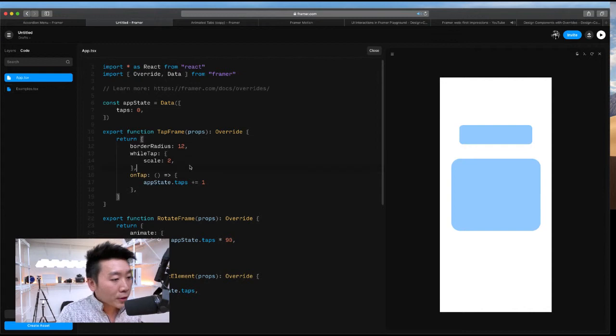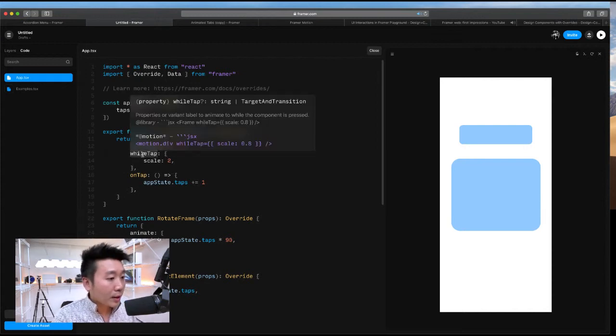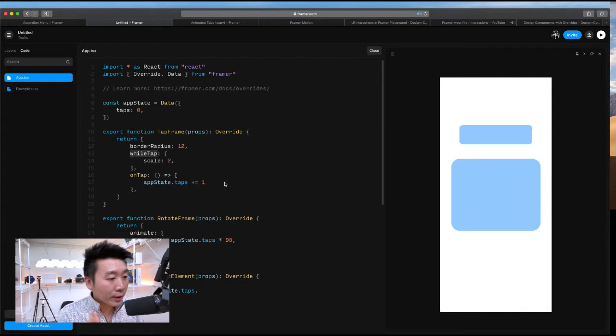But if you're a designer and you want to play with code, I think let's start with this first, and let's play around with some of these settings, and then play around with the examples. So we have while tap, and another thing that I really like about the coding aspect, you can also have while hover.